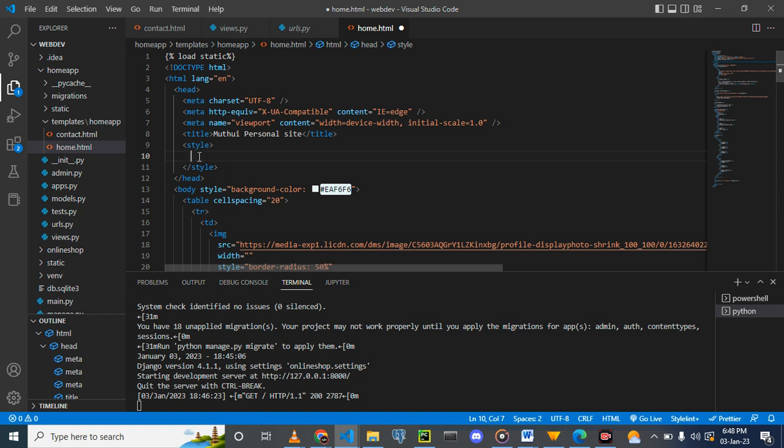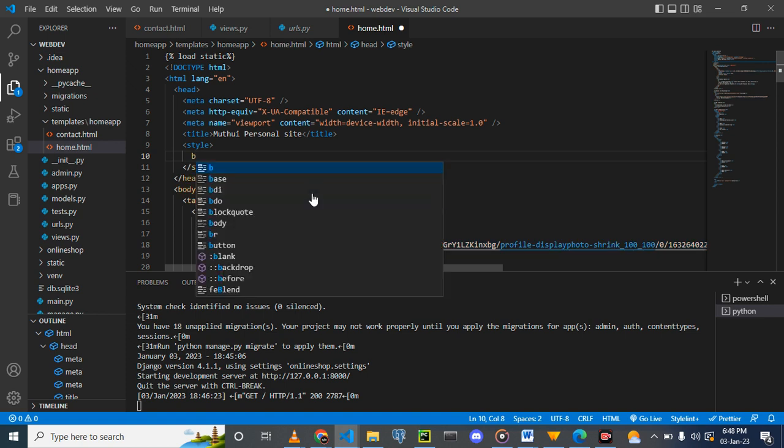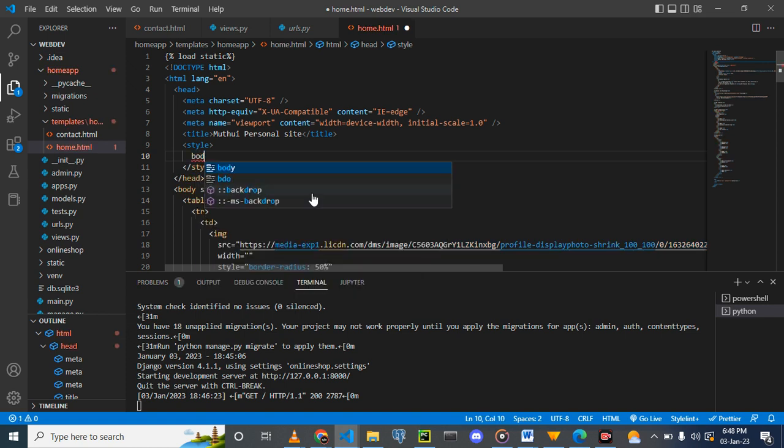Which one is it? It is body. We want to affect the body, so we select the body. That is the HTML tag, the body. So the body is the HTML tag that we want to affect.